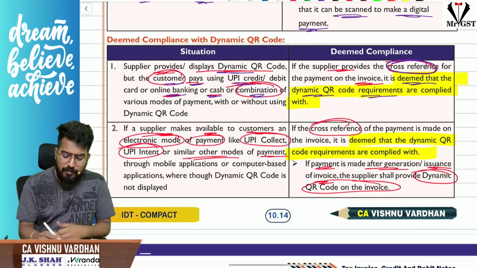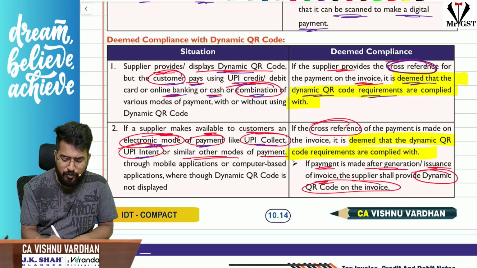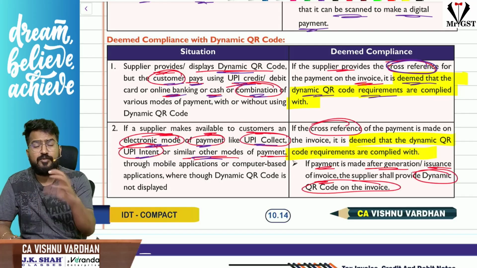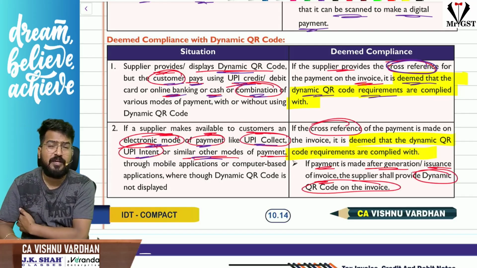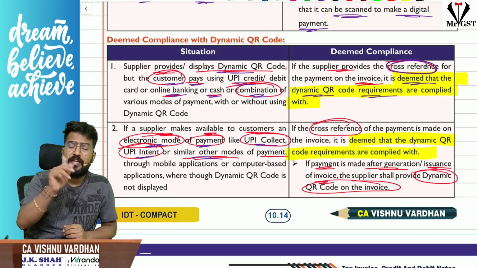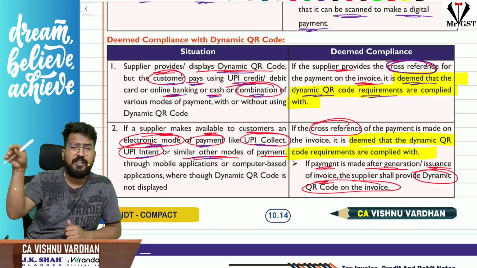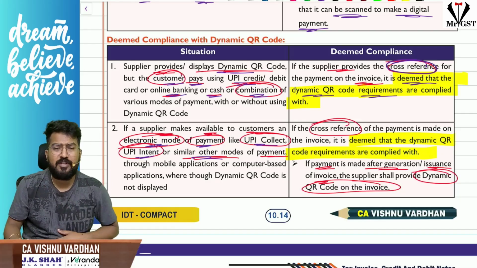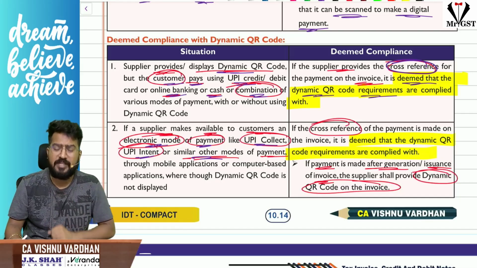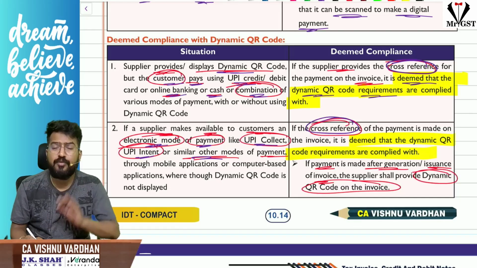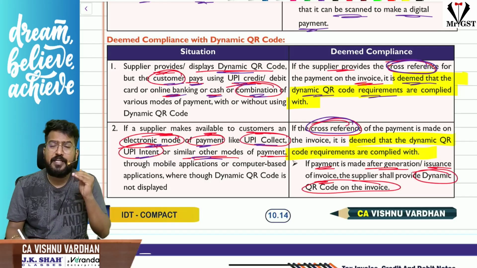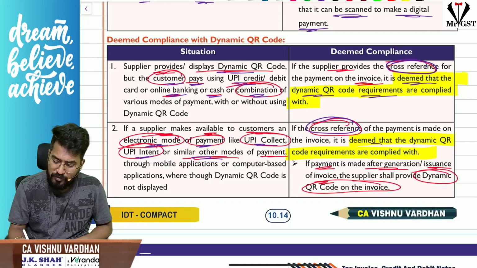Next, sir, the supplier is using some electronic mode of payment like UPI collect, UPI intent or similar modes. For example, you are going to any Apollo pharmacy; you tell them your PhonePe number, and automatically the request will come in PhonePe, or through any other way. You are booking some tickets, maybe through the IRCTC app or Book My Show app. There will be a PhonePe or Google Pay option, then automatically the request will be routed to your application, PhonePe, GPay, all that. So that way they are collecting the consideration. Are they violating the law? That is the doubt. Then the department has clarified, sir, if you give a cross reference in the invoice, like this, we have collected the payment, then that is more than sufficient. You are deemed to have complied with dynamic QR code provisions.